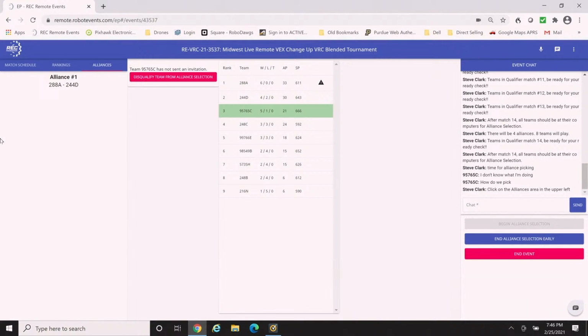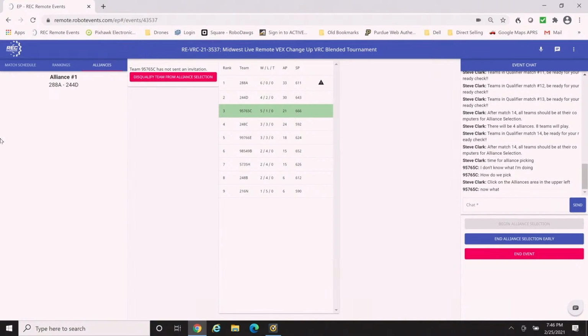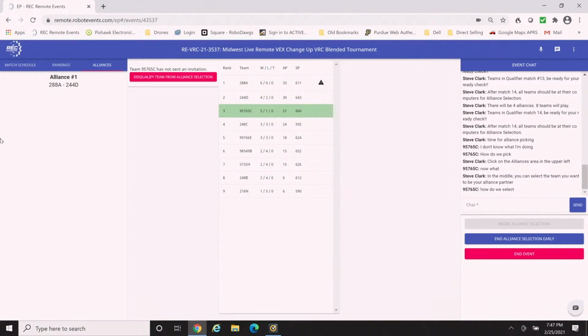All right, click on the Alliances area in the upper left, he says. Yep, so there's a tab. The screen kind of separates if you look at what we've got. All right, this is new for all of us. No worries. Yep, we think if you highlight the team, you can invite them. Yeah, I think basically you put your arrow over one of the teams and then you click on it, I believe.